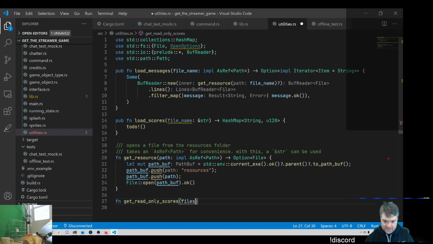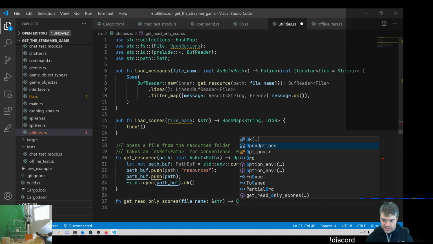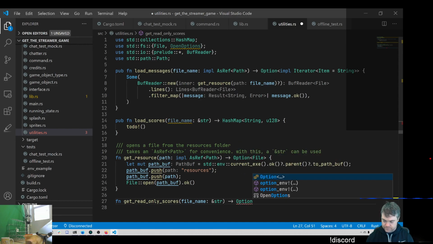We're going to take in the file name, which is that string slice. And in this case, this probably should be an option. Because now we're going to have our... Let's go ahead and just do that right now.